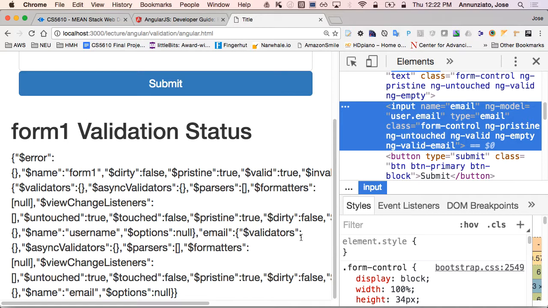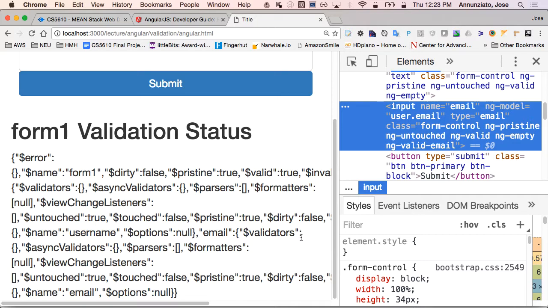Dirty is false. Notice all these dollar signs? This means that these are all variables, attributes, or properties that have been added by the framework, just like $scope and $http. Any variable that has a $ sign in front of it is there because the framework created it. These are the closest thing you can have to keywords. They're not JavaScript keywords, but within the framework they have special meaning.